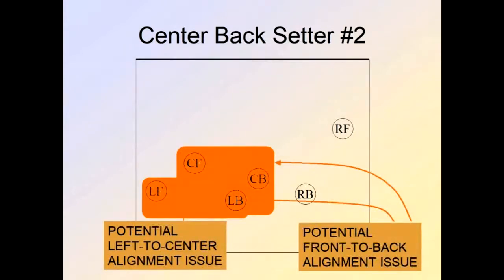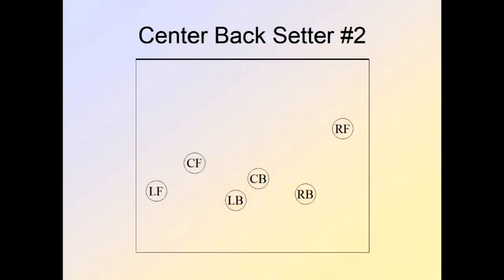This is a much more complicated system, and most of the time you don't see this run at the high school level, but it's something that you should be familiar with, that they may try to ensure that the center back setter may be a good passer, and in this case may pass the ball with the center front player, and the right front player being closer to the right sideline and closest to the net, only covering for the short serves.